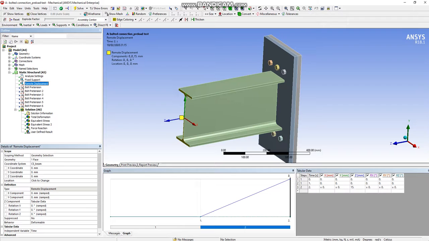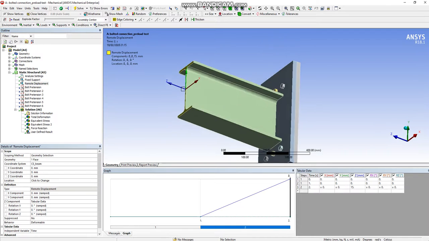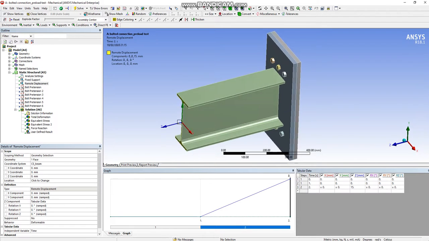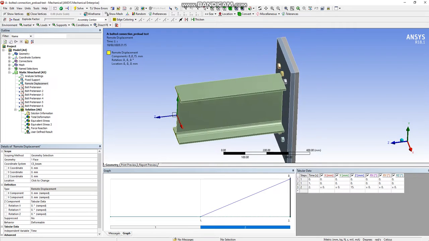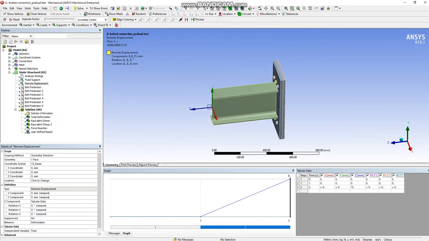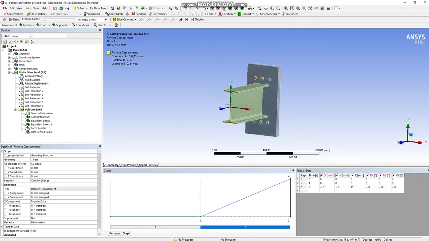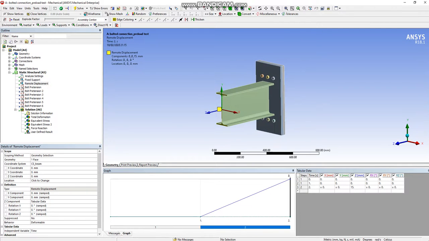So instead of applying a force and searching for a displacement, I'm applying a displacement and searching for a force. Okay? So that's the reverse mechanism, but it works perfectly. In some cases, it works even better than applying force, especially if you're looking for an experimental and numerical comparison. It's not my case, but it would work for that as well.